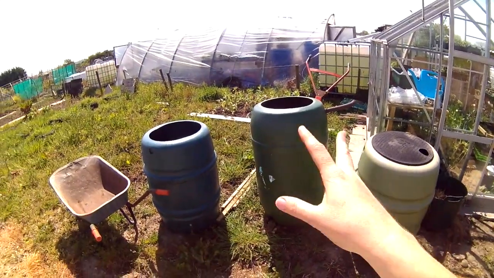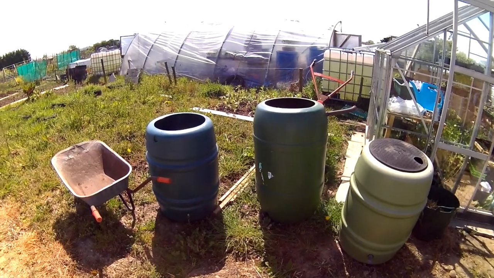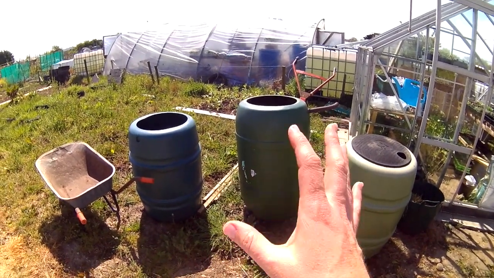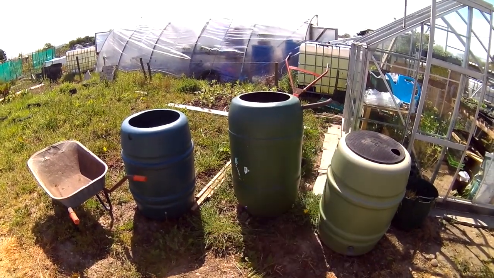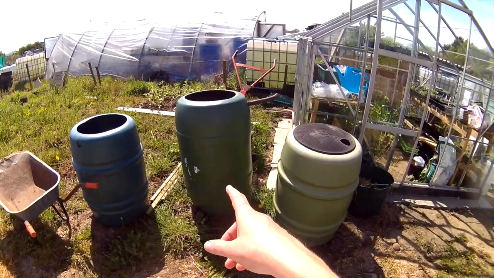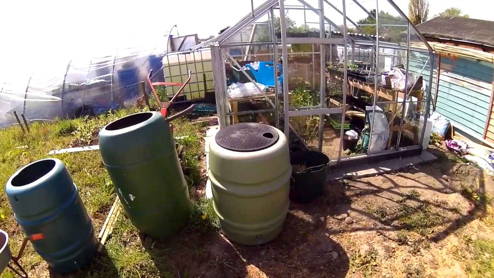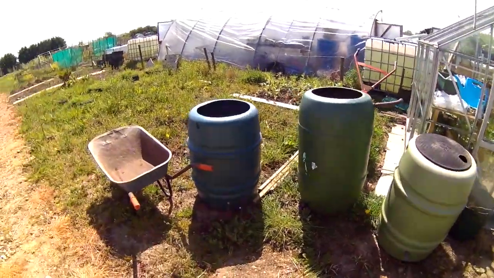Another good find, these 2 new water butts. Somebody in the schoolyard said to me a couple of days ago, she overheard me talking about the allotment, and she said, would you like some water butts? We're just about to put them in a skip. So I went and collected them yesterday. So 2 new water butts, plus this is the one that used to be up there by the strawberry bed, all going to go on the back of the greenhouse and connect the guttering to it so I can start catching water there.